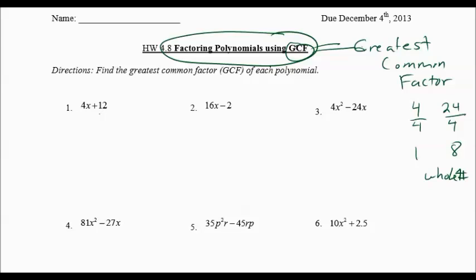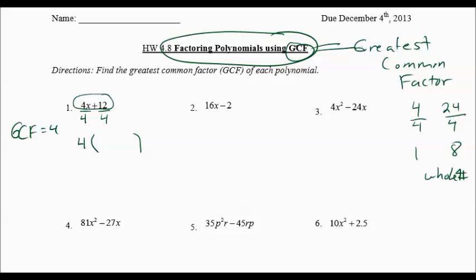However, 2 is not the greatest common factor because we can also divide by 4. So 4 would be the largest number, because 4 is the largest thing that will go into 4, and 4 will also go into 12. So we say that our GCF is equal to 4. Now we're going to divide the entire expression by 4. One way to do that is to bring 4, your GCF, out as a factor.